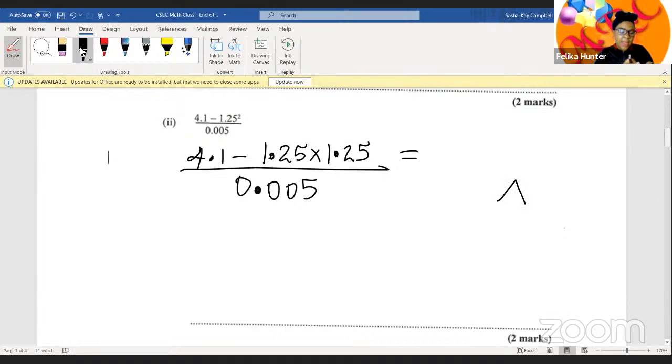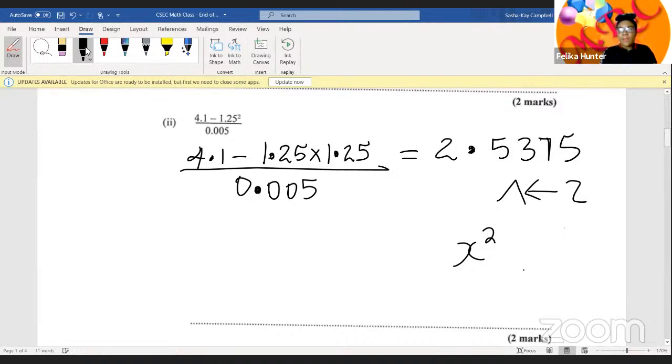persons like that, right? Or for other persons, you might see an x square, or you might see both on your calculator. Either one, you can press the x square, and that will bring up the square, or you can press this one here, and when you press that one, you'd press 2, and that would square it for you. All right, so either one. So we'll go ahead and put that into our calculator, and we get the same answer, which is 2.5375.